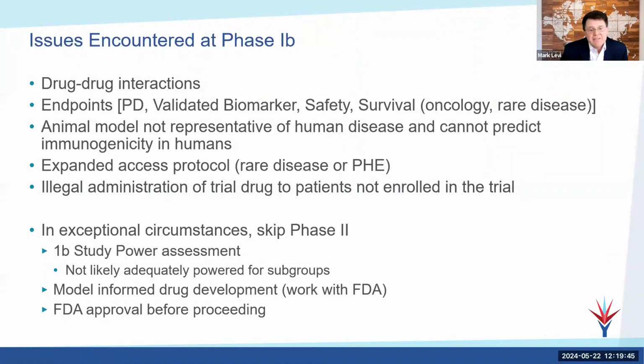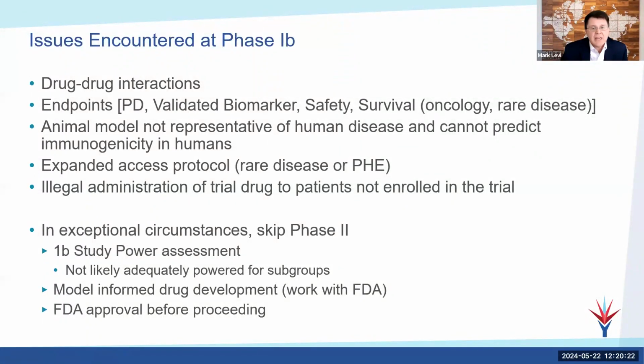and you will need an investor to be willing to put up the money for what is ultimately a pivotal trial once you've been through phase 1b that is sufficiently powered. It will be expensive. And if you're going to venture capital, they might not be so willing to give you enough money to do a full phase 3 pivotal trial. So even if the FDA sanctions it, your bankers may not go along. So skipping phase 2, you do it at your own risk.